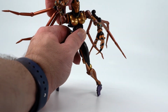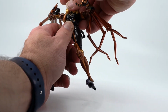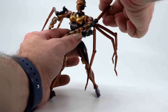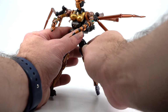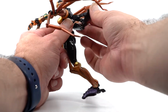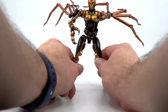Yarn group out and around. And you want to figure out how to position for yourself her legs, because these things are kind of everywhere on her. I generally just kind of kick them back just to kind of get them out of the way, at least for right now. And the last piece is getting this realigned. So for that, that simply collapses in like that. And you are done. That is it. That is her entire transformation.